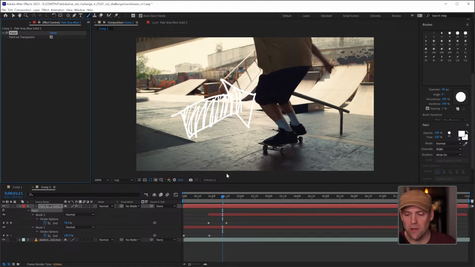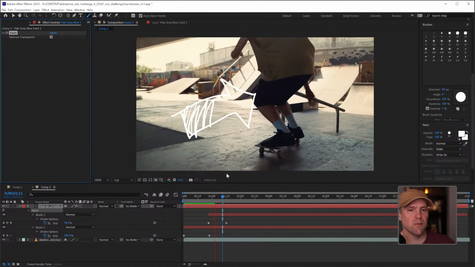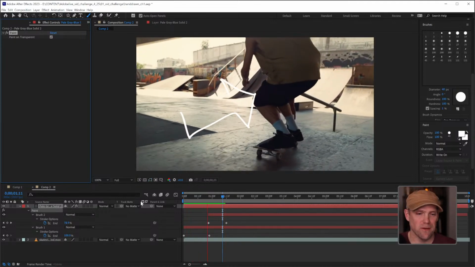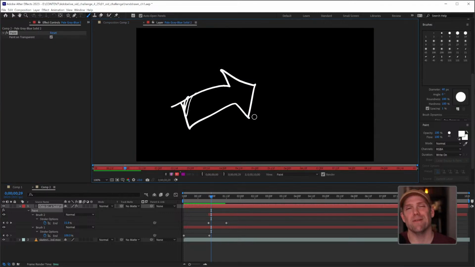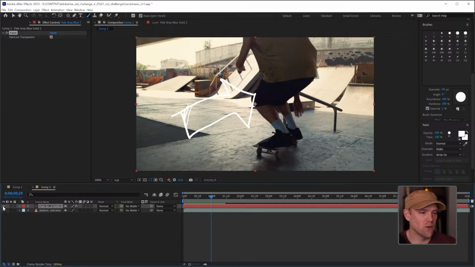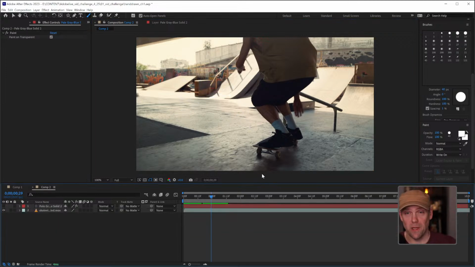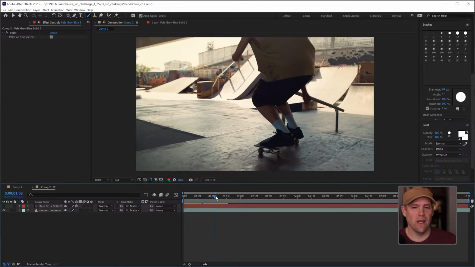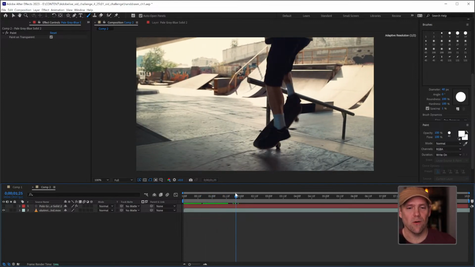Boom. Now we do have it. Now the problem is once you double click back in to start painting or drawing, you don't have reference video. So there's not a lot of control. You could do some trial and error and figure out ways to work around that, but we're going to jump right to the other way to make this work for you, and that is using our good old shape layer and pen tools.